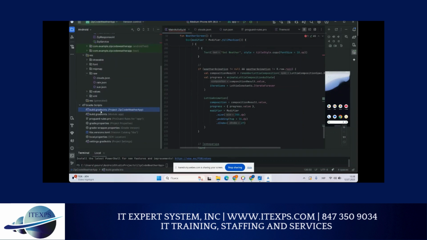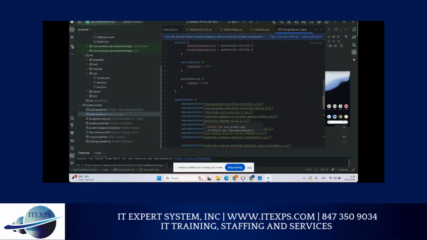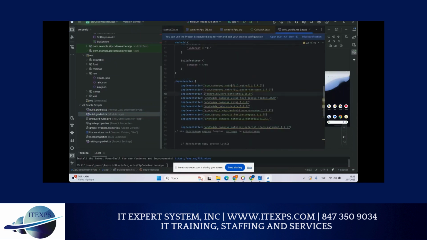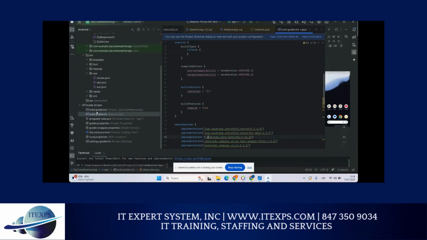Also, there is the build Gradle. It's a file that contains settings and scripts used by the Gradle build system, which compiles and builds the Android app. It helps manage your app's dependencies, and your app will work because of these dependencies. If something does not work, you need to fix it, and you need to start from these implementations. So these are, I think, the most important folders.